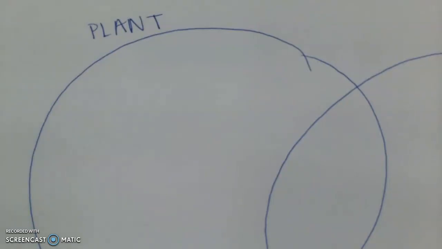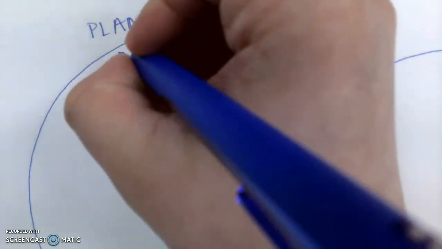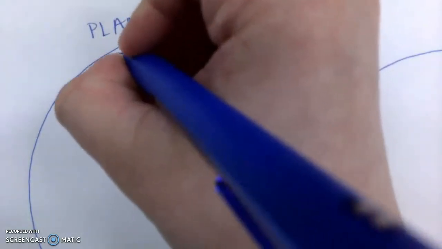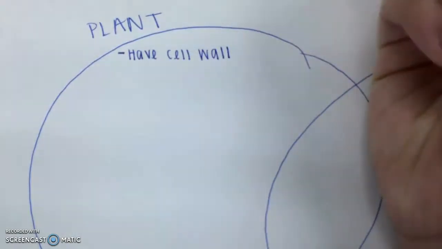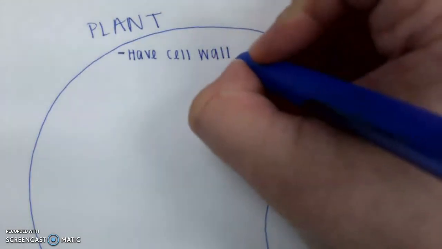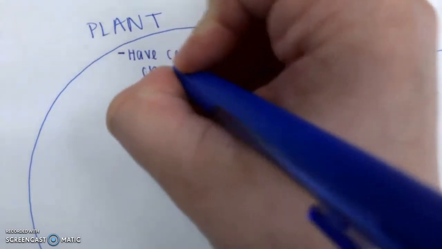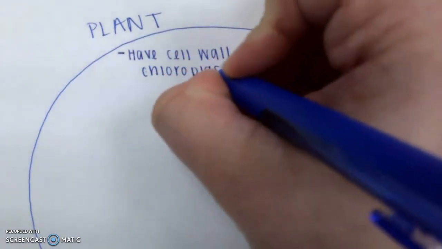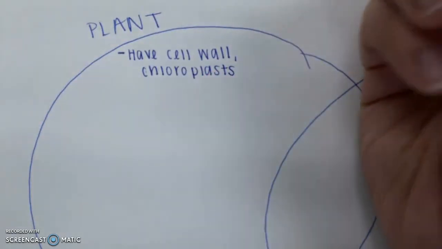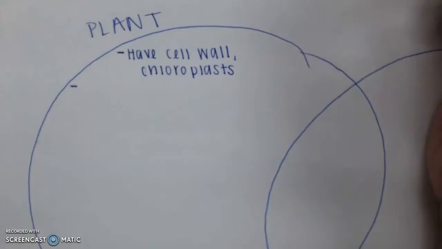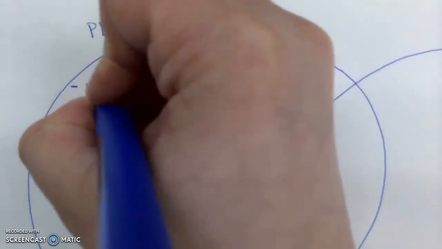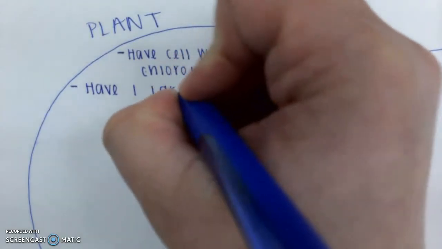Well, there's a couple organelles that they had that were different, right? So plants specifically have a cell wall. Animals don't. And there was one other organelle that we talked about that they have that animals don't. Those were chloroplasts. There's also one other organelle that I said was a little different in plant cells than in animals, and that is the vacuole. So plant cells have one large vacuole, while animal cells have many small ones.